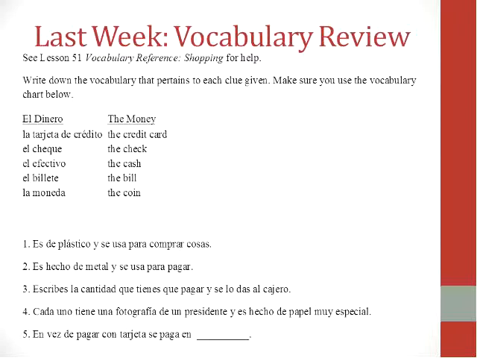Which would you say is described by this phrase? Escribes la cantidad que tienes que pagar y se lo das al cajero, which is the form that you use cuando quieres escribir la cantidad que tienes que pagar y se lo das al cajero. Muy bien, el cheque, excelente. Número 4.